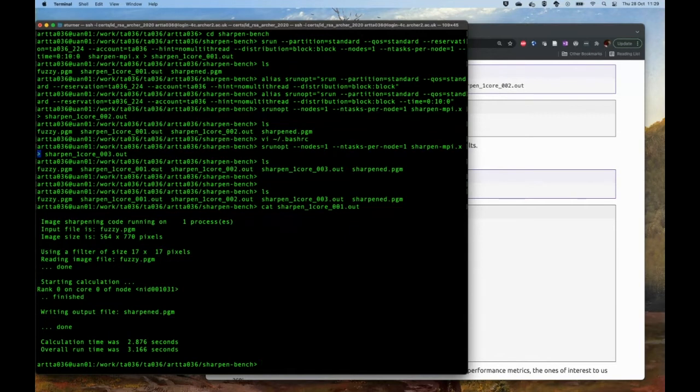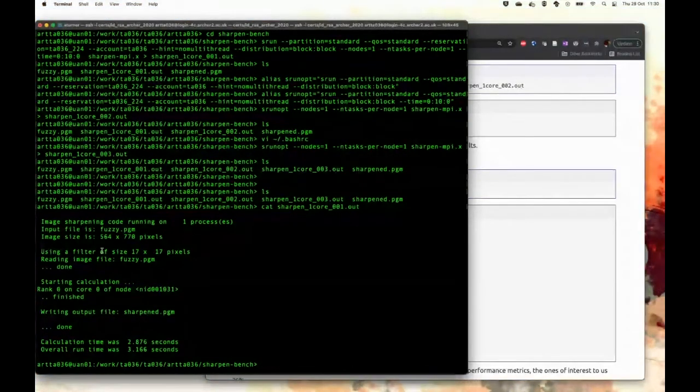Cool, great. So we've got two timings, so we can define two different performance metrics here. I talked about how a performance metric is always a rate. So we need to define something that's a rate here. Now we don't have iterations, so it's not going to be iterations per second, and we don't have cycles either. We could just define calculations per second, which is just 1 over the runtime. That's always an option for a performance metric: 1 over seconds to give you a rate. But in this case, we can do a bit better because we know the size of the image and we know how many pixels we have.